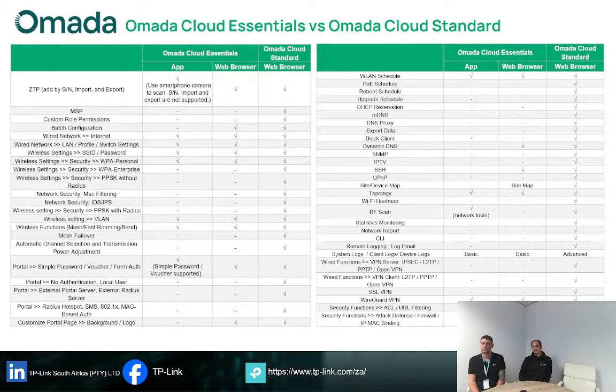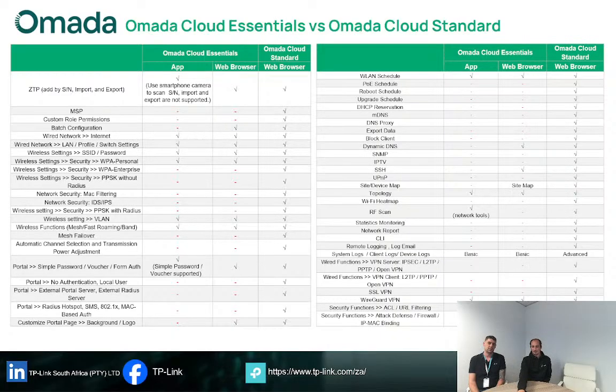However, when we move over to the standard, we actually do get a lot more. For example, we get external portal services, external RADIUS services. So those things can then help you improve the experience of your standard portal authentication. So if it's for a small business, a coffee shop where you just want to use a one-time PIN, then that's perfect. The Cloud Essentials works perfectly. If it is more of an integration side of things where you'd like to add more functionality, maybe, like I said, an external RADIUS server, that would then obviously require you to have an Omada standard license.